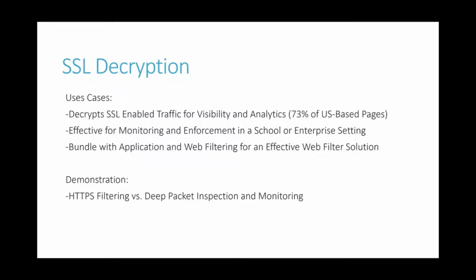Now, it becomes a challenge, especially maybe in an enterprise or school-like situation where you need to monitor that traffic and see exactly what the kids are looking at. A lot of schools just don't natively want to allow Facebook or Instagram to run. So it becomes a little challenging to actually look at that traffic and see what's behind the encryption.